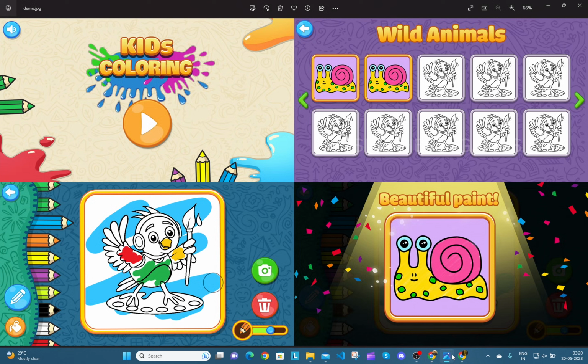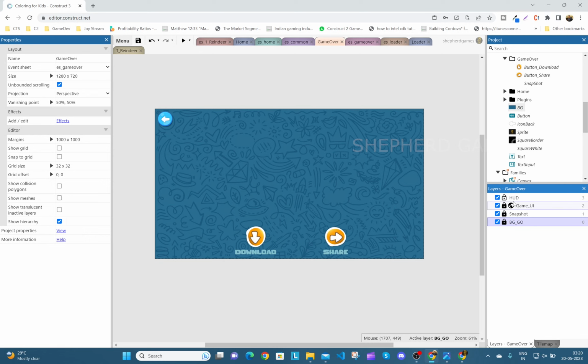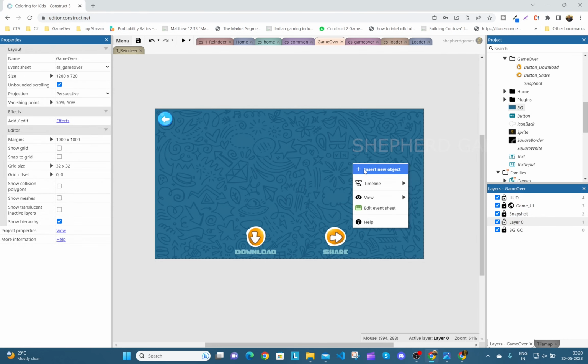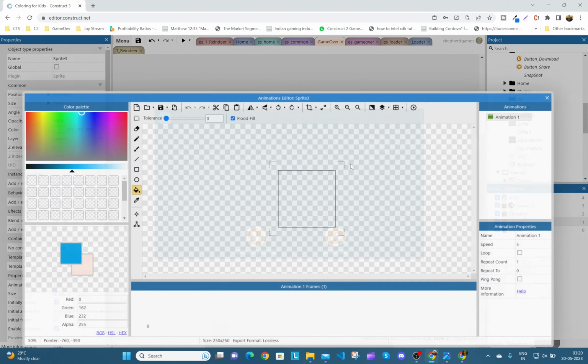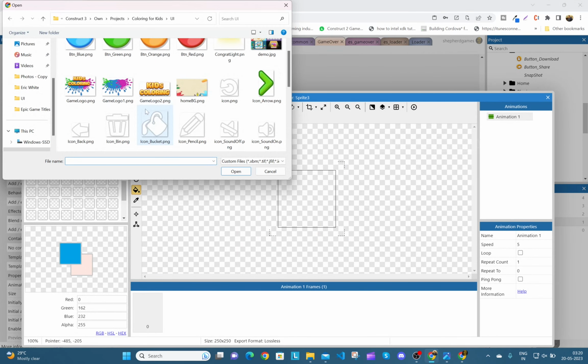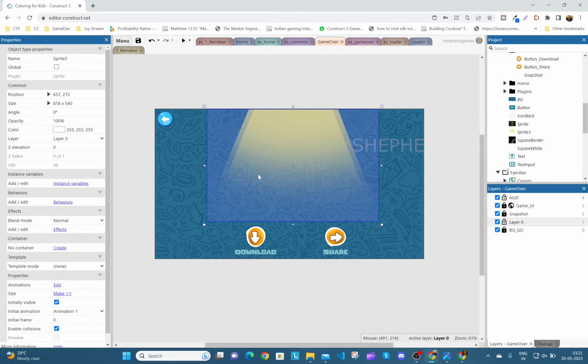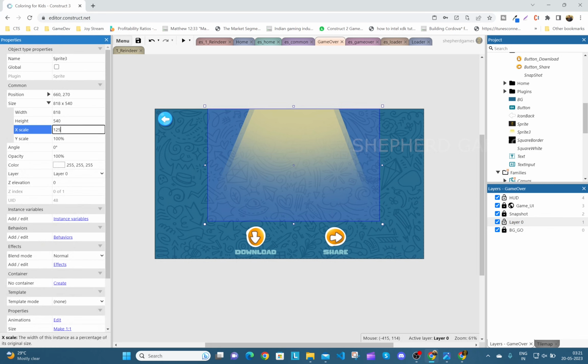Okay, it has a dark background. Let me add one more layer below. Here I will add one more sprite. Size, let's increase it to 130 maybe.